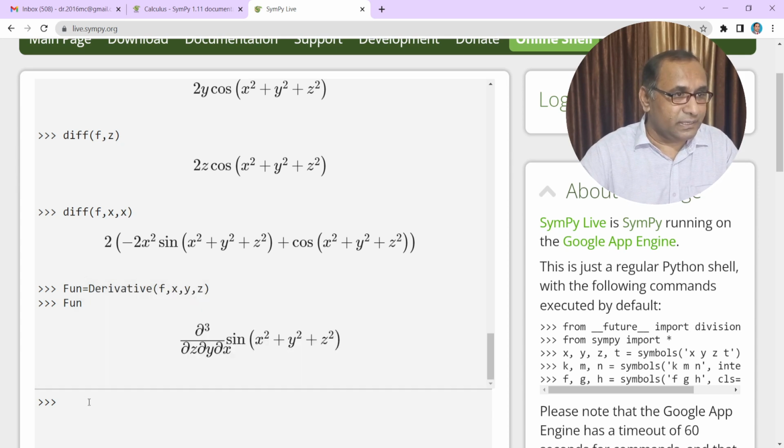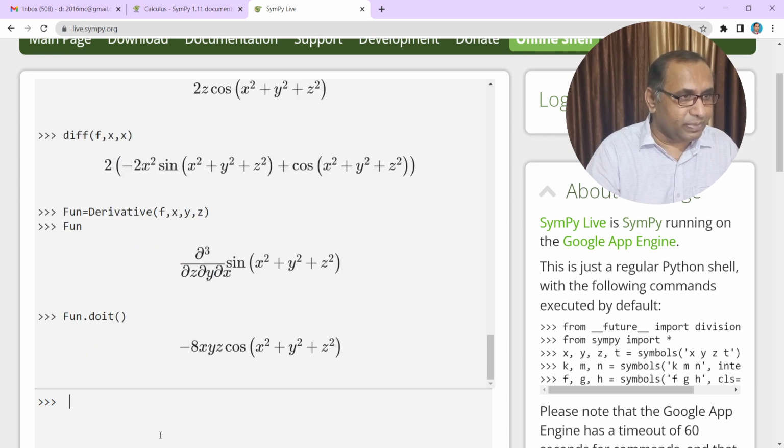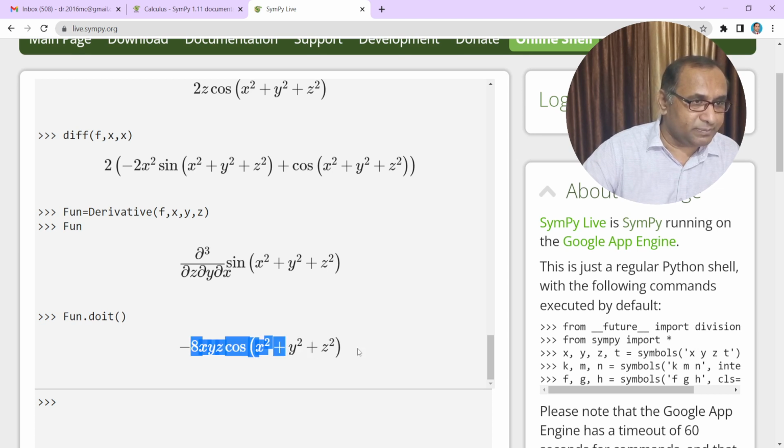And if you want to evaluate the same, then we use the doit function. When you use the doit function, it will return its value, and see, this is the corresponding value of the above operator. After simplification, we get this value, and it is quite simple to implement.